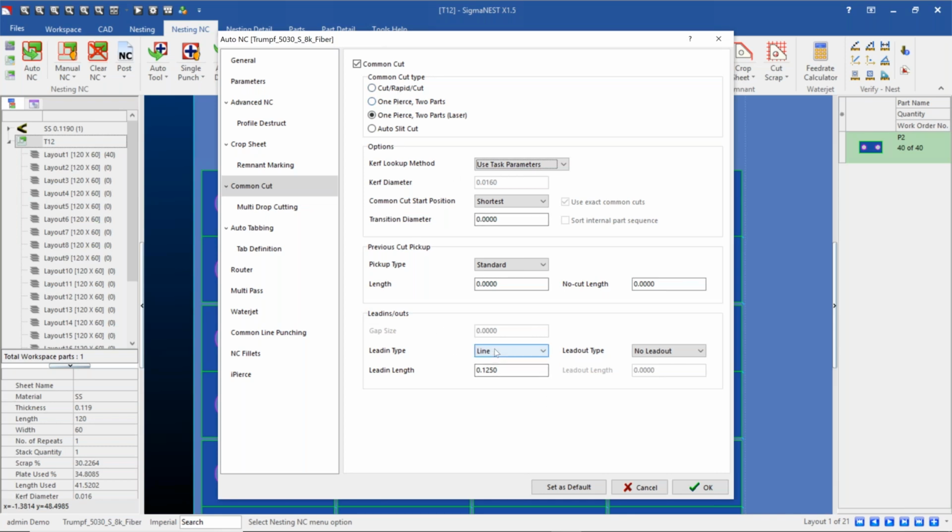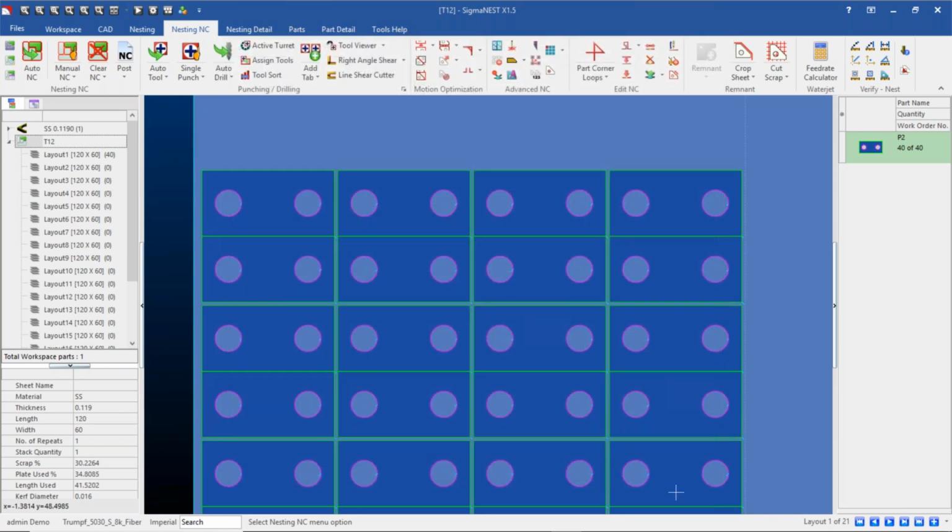The next thing that we can look at is applying lead-ins and lead-outs if I want to. So if I want to add lead-ins and lead-outs, I'll use half the distance for my lead-out and a 1/8 inch lead-in. I'll go ahead and apply the NC.